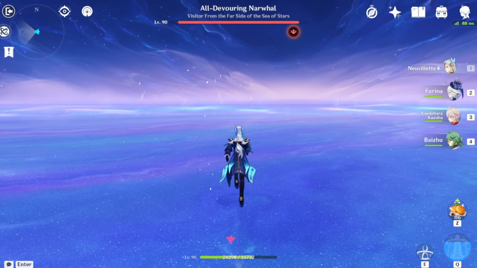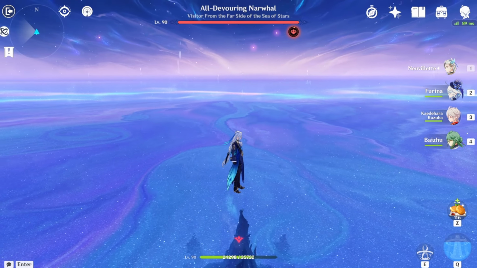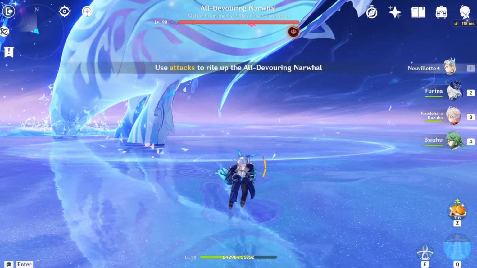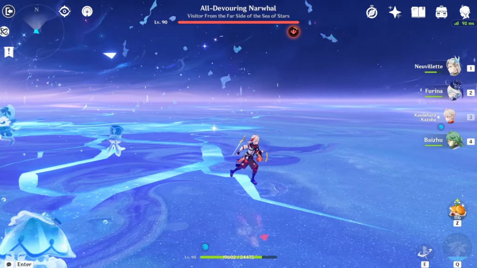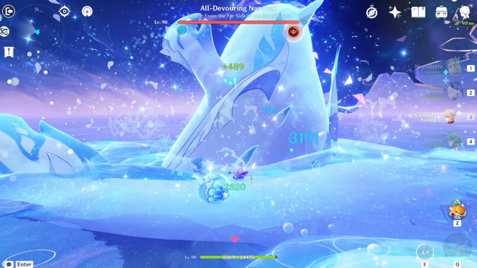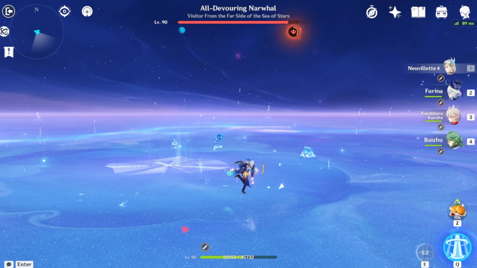Alright, the All-Devouring Narwhal. Oh boy. So we're gonna be waiting a bit because we basically can't hit it at this state. We're gonna have to hit it, like, I think right here. Yeah. Alright, we're gonna be doing Furina E. So we're gonna be prepping ourselves for the Narwhal to come here. Alright, let's do our swirl damage and then do this. Squeeze in at least a bit of damage right there. There we go. Pretty good damage.